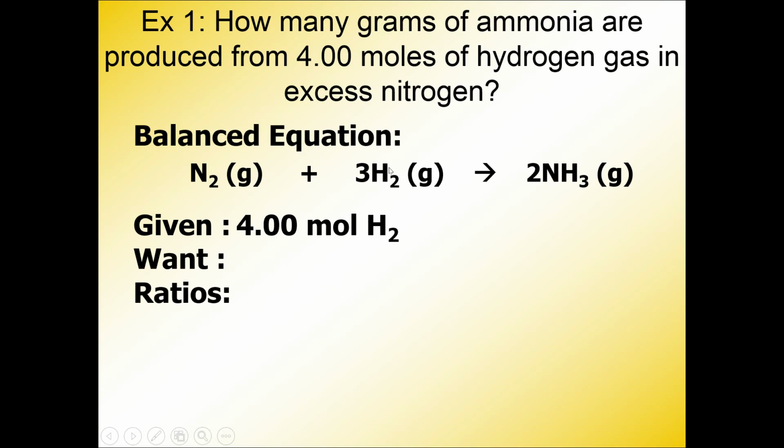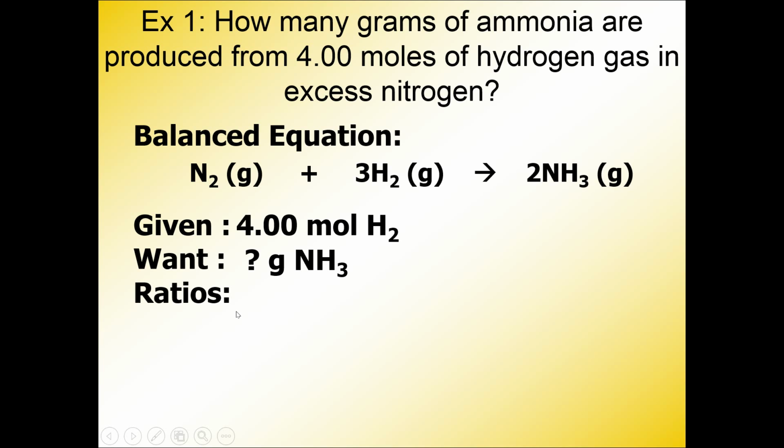The want in this problem is how many grams of ammonia. Now, if you don't know what ammonia is and you're given a balanced equation, you can always use process of elimination to figure out which one is the formula for ammonia. This is nitrogen. This is hydrogen, which means this must be ammonia if you don't know what it's called. So this is ammonia, and now we can represent it by its proper formula. Make sure that anytime you write a given in your want, you're putting the units as well as the substance. It will make you so much better at these problems if you're very thorough.